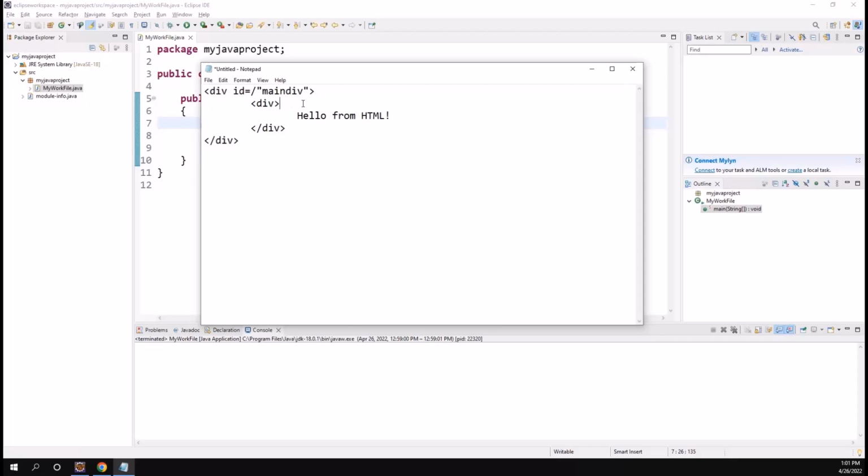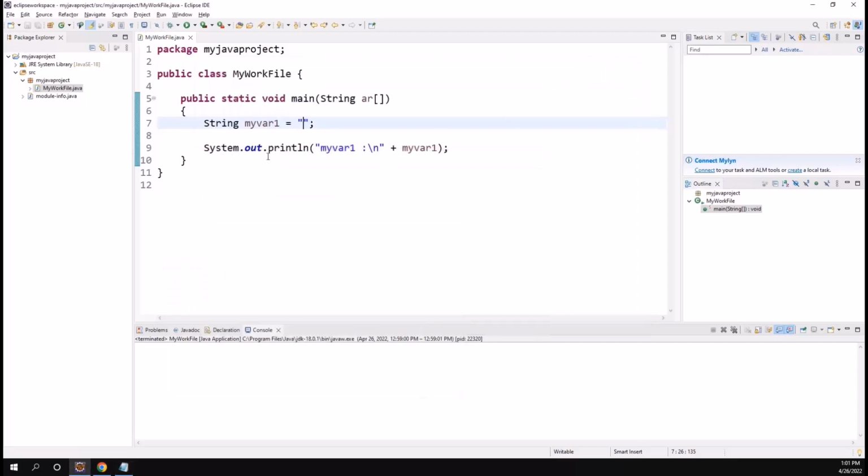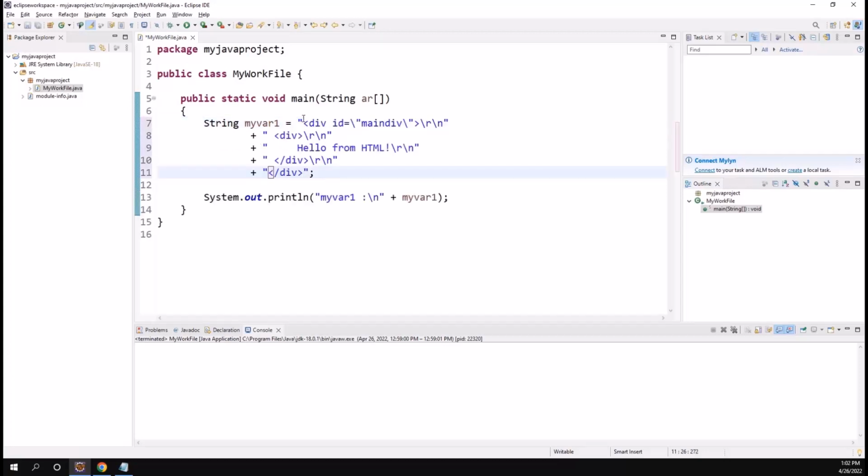Let me show you what I mean. So I'm going to copy this code as it is. What I have here is I've just defined a string variable, and that's what I'm trying to print in the next line. Now let me paste the code inside these double quotations.